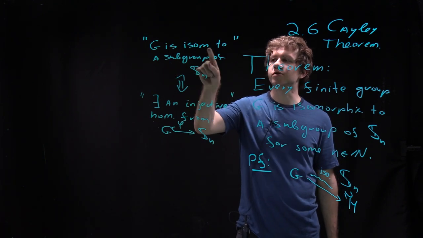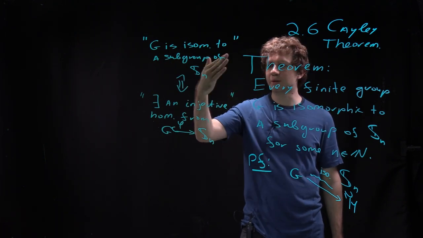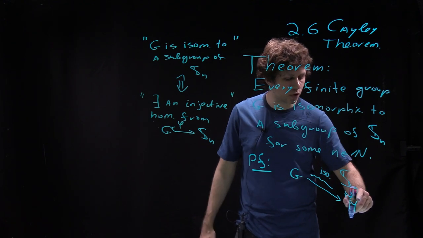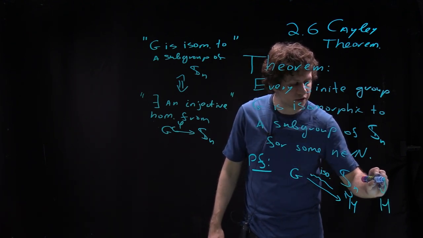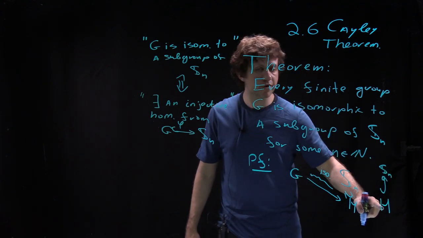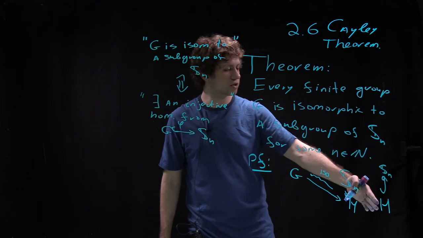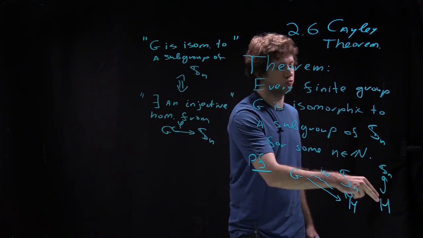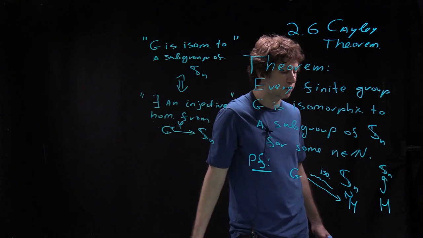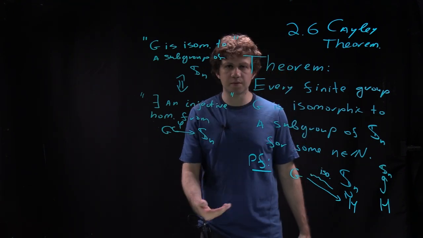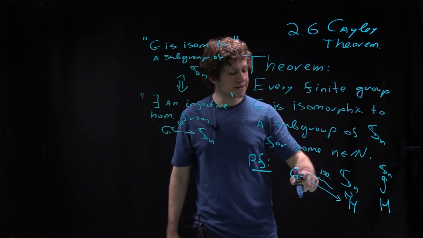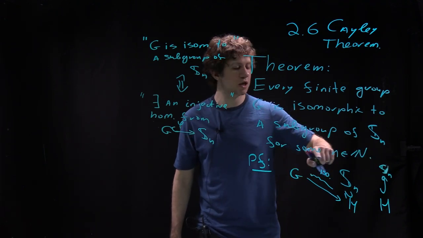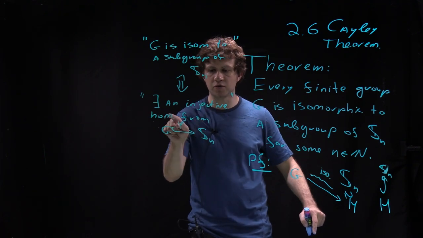Let's imagine that G is isomorphic to a subgroup of S_n. How to explain that there exists an injective homomorphism from G to S_n? The reason is very simple. If you have a subgroup H of S_n, there exists a homomorphism from H to S_n, which just takes every element in H and sends it to the same element in S_n. It's completely trivial, but it will be an injective homomorphism. It's injective because the kernel consists of just the identity element. And then you have this isomorphism from G to H and it's a composition of two homomorphisms, so it's a homomorphism, and we have an injective homomorphism from G to S_n.